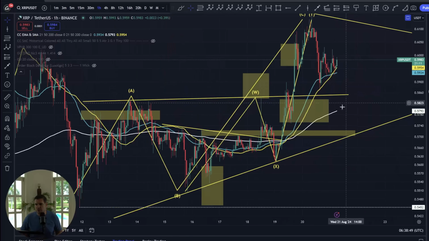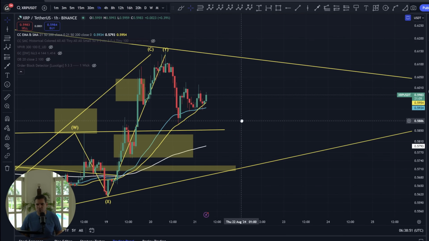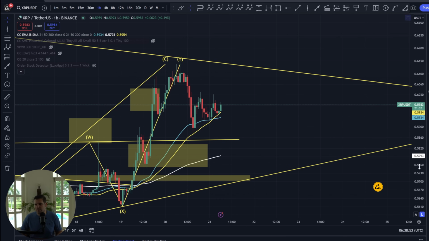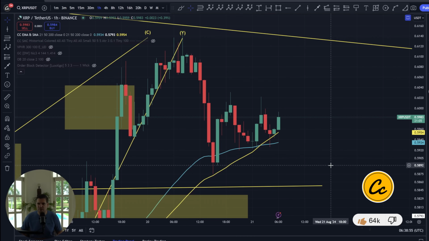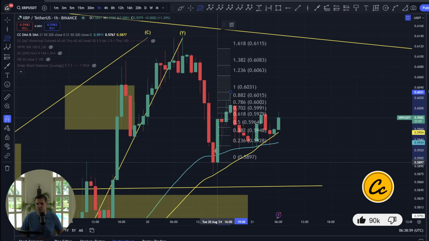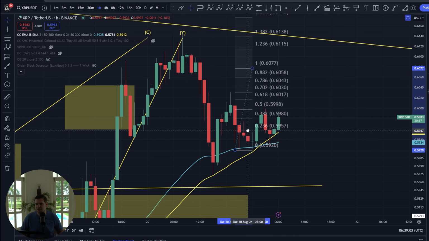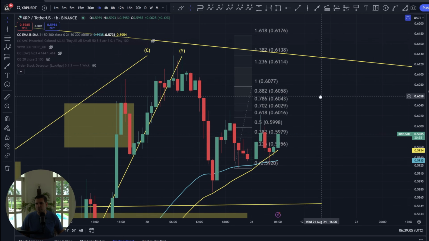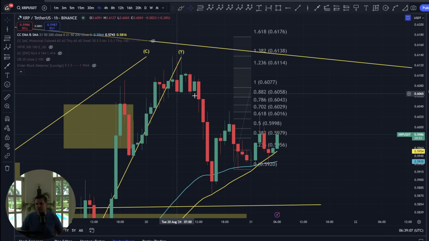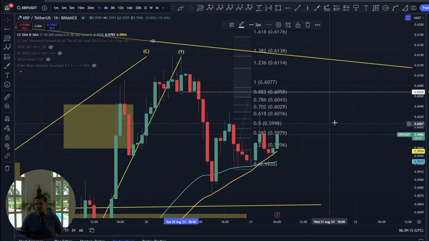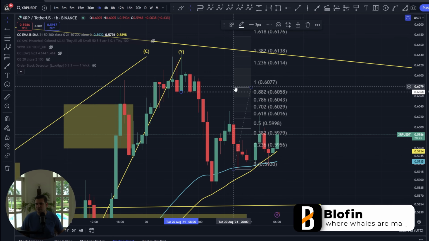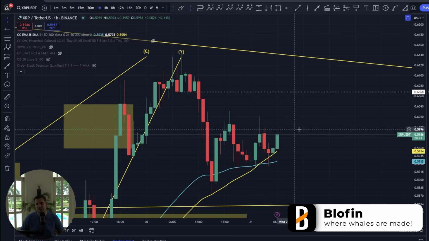Right where we are right now, we're going to be looking at a potential break to the downside, not necessarily right away. Maybe by the time this goes live, the price action has rallied up a little bit. But I'm going to be looking for the price action to potentially continue this support level and another push maybe up to this previous area of resistance around 60.77 cents. I'm going to go ahead and put a line at 60.68 because I do think this is where the resistances are going to be.